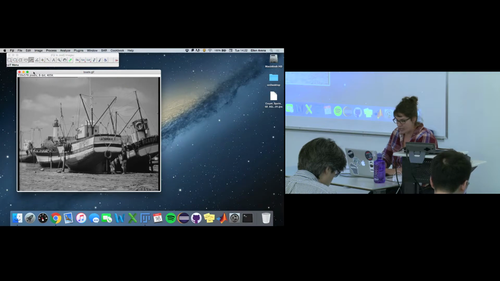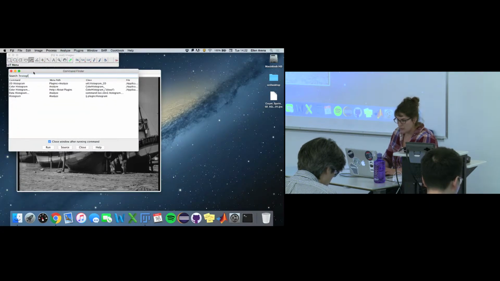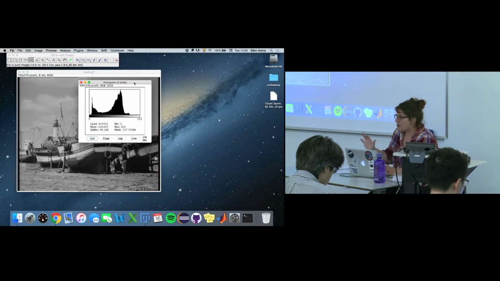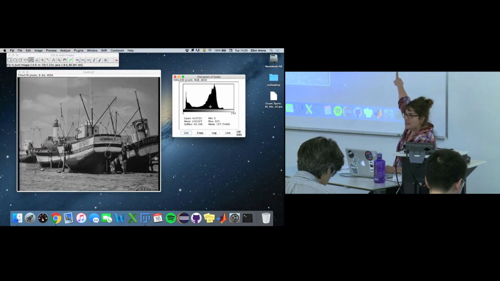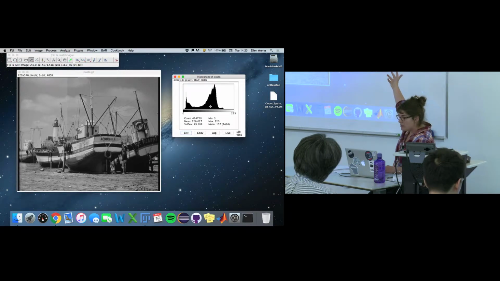So let's use the histogram. That is Analyze, Histogram. So now we're talking. Now we're actually seeing all of the pixel values of all of our pixels in one go in this histogram. And we can actually probe the histogram. If we move the mouse over it, we see, for example, on the bottom right-hand side, this gray value, which is 138, I've got 4,381 pixels in my image that equal that value, okay?